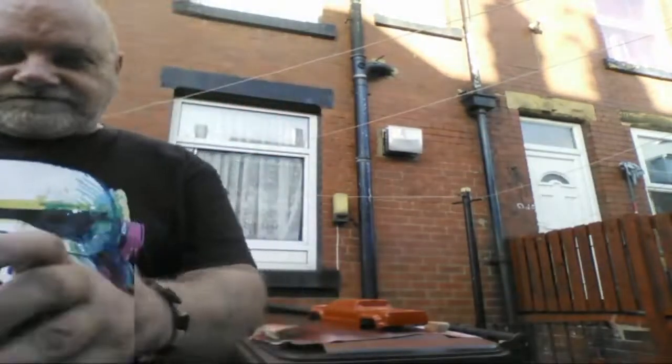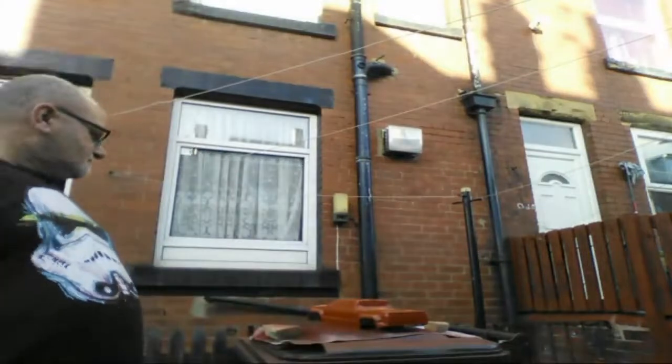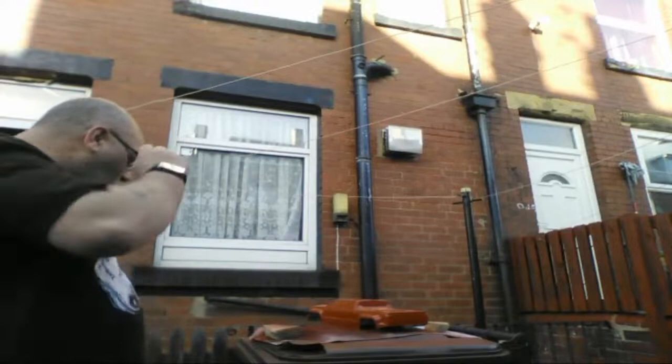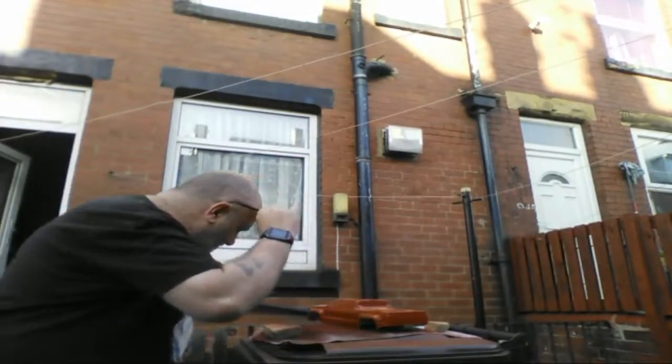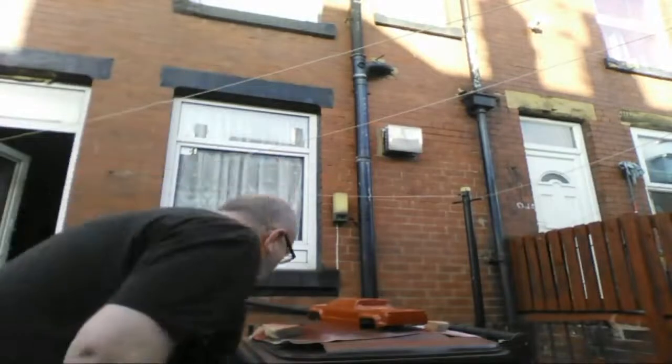Awesome. Pretty cool. Yeah, that rust is coming really nice. Yeah, it's starting to oxidize now, so it's getting that rusty look.